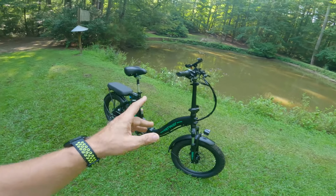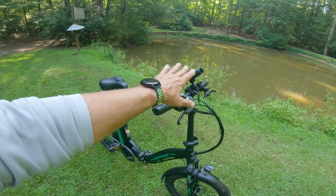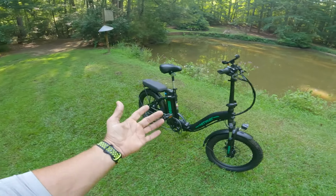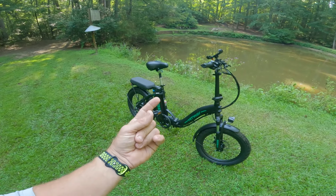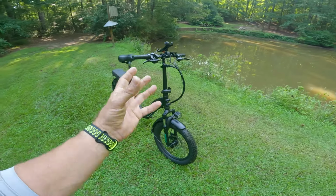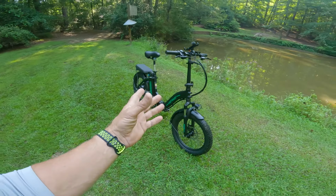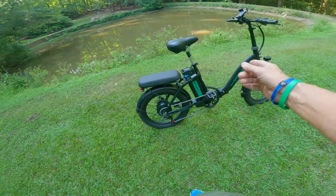It rides very comfortably, has a smooth ride. It's super adjustable, so you can adjust the handlebars up and down, twist them in and out, bring the seat up and down. Very impressive how much adjustability it has. It has nice torque on the bottom, and it hits 20 miles per hour very fast, which is fine for a lot of people. I have some e-bikes that can do almost 50, so on a trail I would not recommend that. I think 20 is about where you want to be.